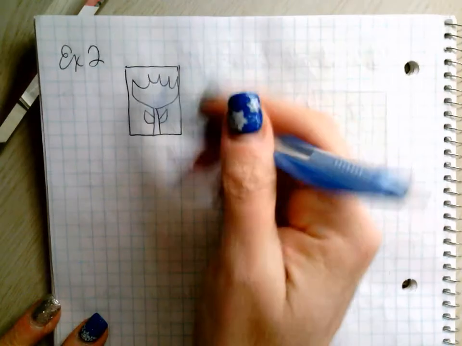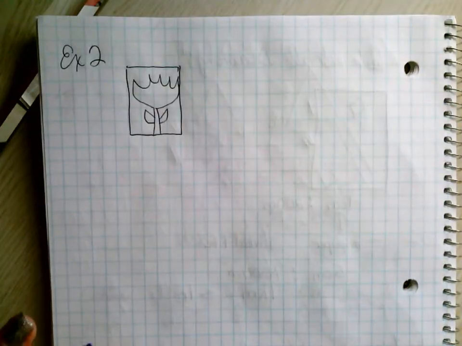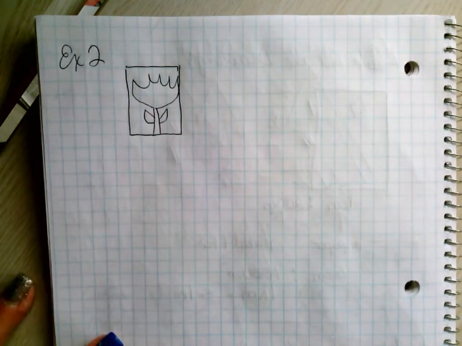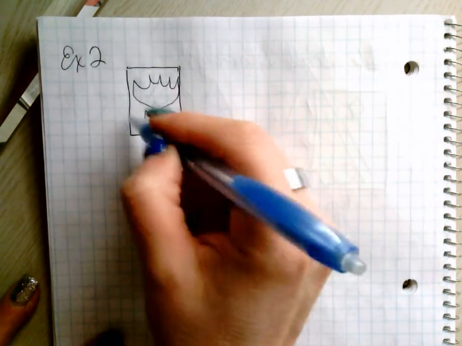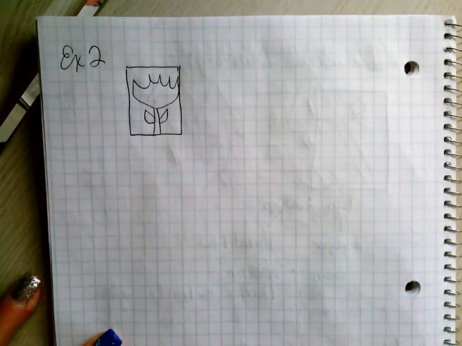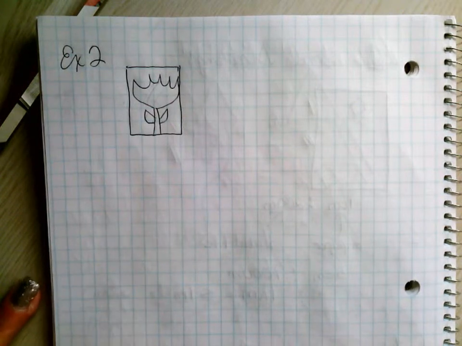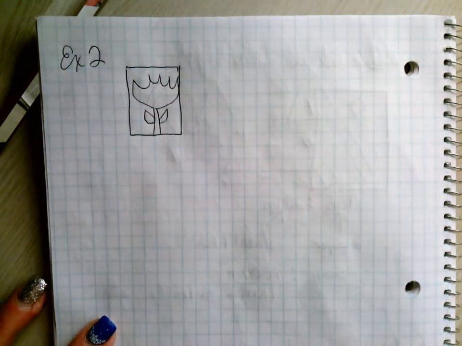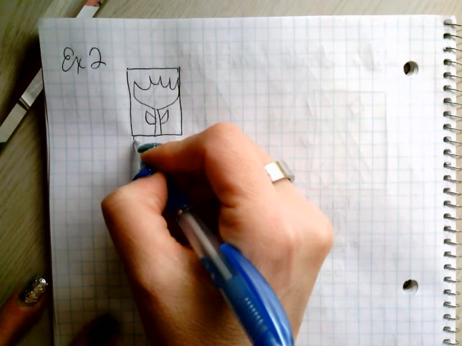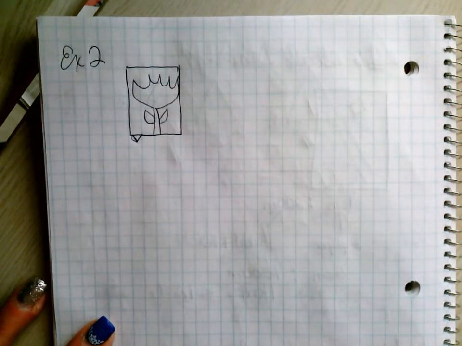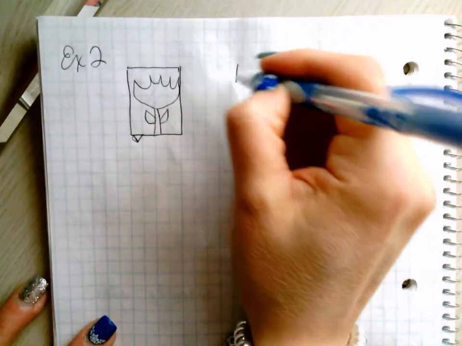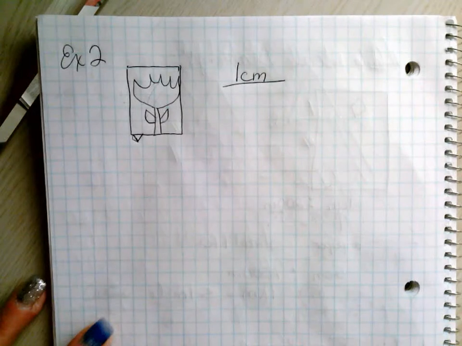Okay, so this is the scale drawing I have drawn of the town square of Kankakee, and this is what I want. This is going to be red, this is going to be green, and the background is going to be a blue sky, whatever. Okay, the scale for this is, we're going to say that each box is 1 centimeter. So each box, I'm going to say 1 centimeter. We're going to just pretend.